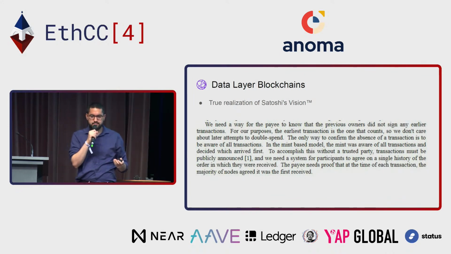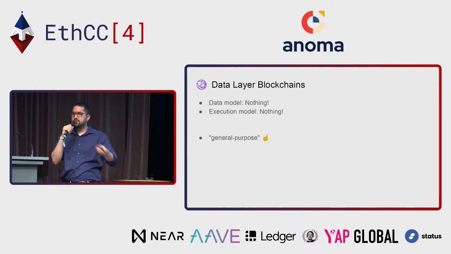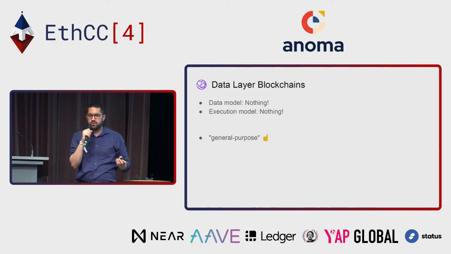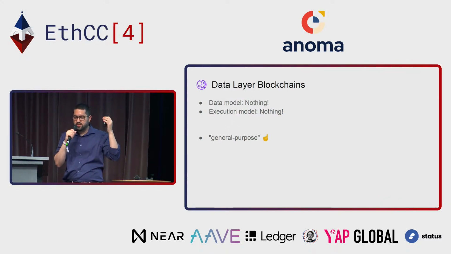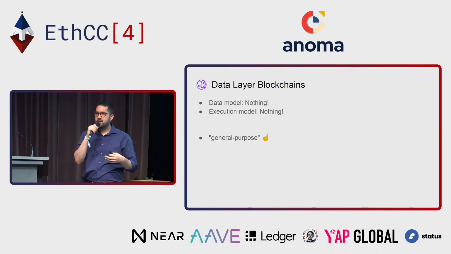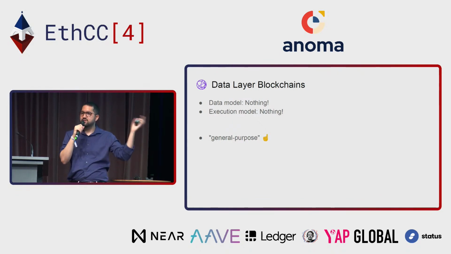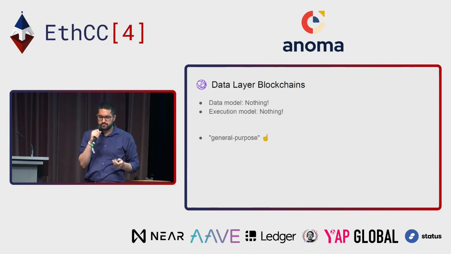Users can. OK, so let's pretend we have a blockchain. All it does is order data and make it available. So what is its data model? Well, nothing. It doesn't execute transactions. There's no state. What's its execution model? Again, nothing. And this is what we describe as general purpose, in quotes, which is that the data layer can be used without being encumbered by a very heavy virtual machine that everyone has to validate. All you do is look at the data, and it's available, and it's ordered, and it's time-stamped.